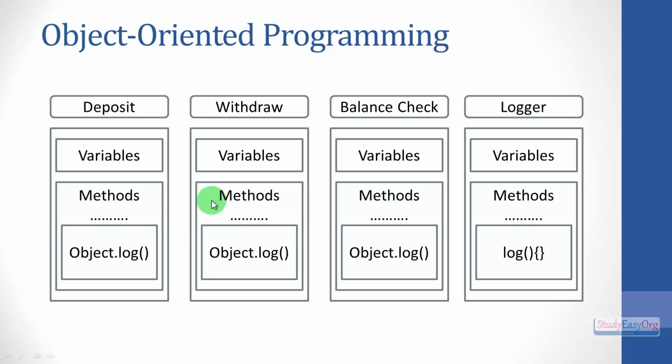Now we are doing the same thing when it comes to deposit, when it comes to withdraw, when it comes to balance, and this is not a good thing, and this is not a 100% modular approach. Moreover, it is making the relationship complex, and this is where object-oriented programming falls short.